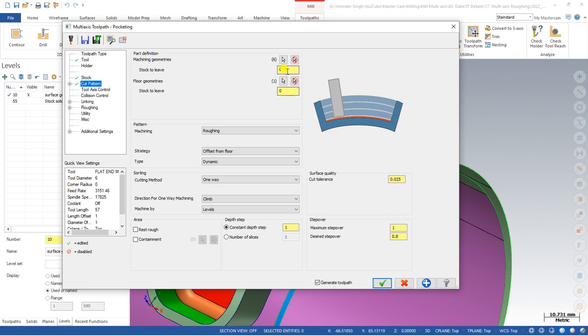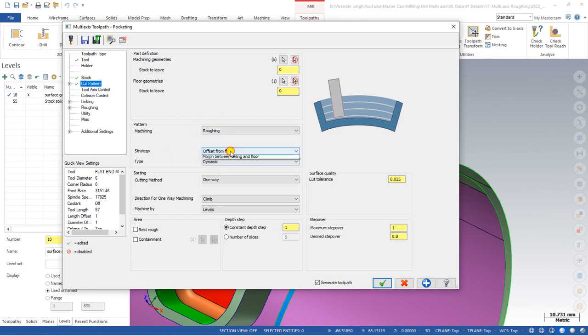And after that, if you want some stock on the machining geometry as well as the floor, you can define it right here. After that, there are multiple types of methods we can use. We can define with the help of pocketing roughing, we can use floor finishing, and we can do wall finishing. But mostly we use this for roughing purposes only. If finishing is required, we can use any other Mastercam multi-axis toolpath, which is much better than roughing for finishing purposes.